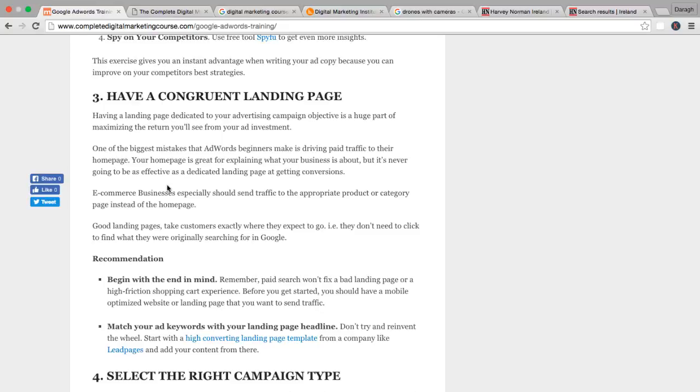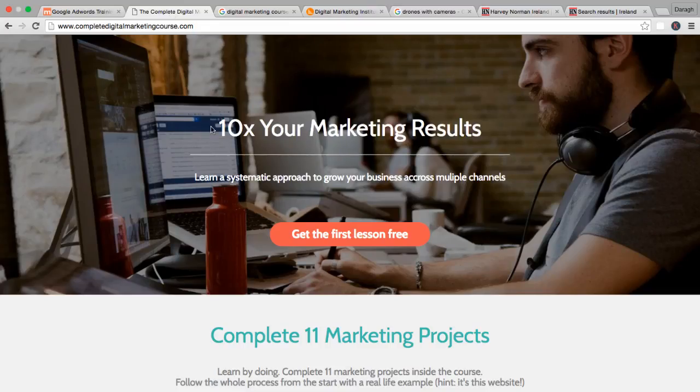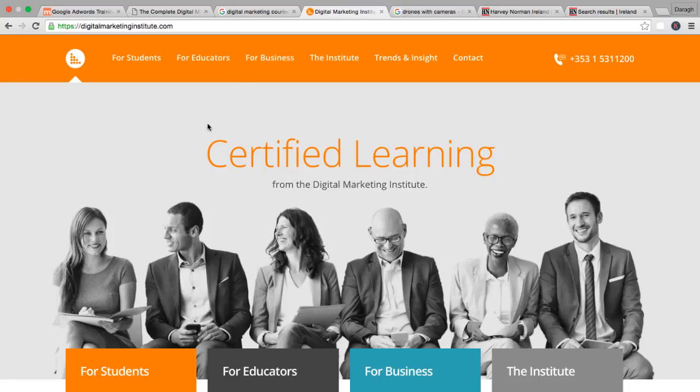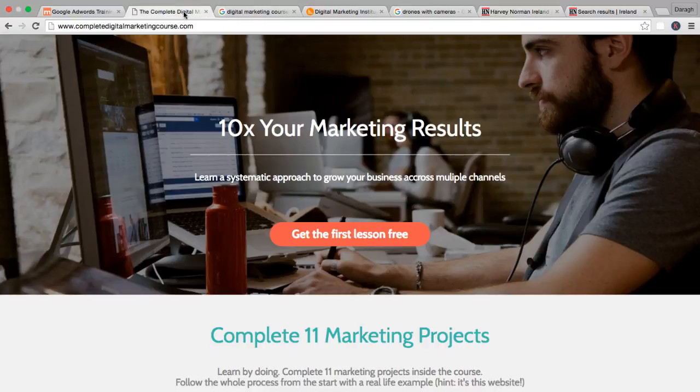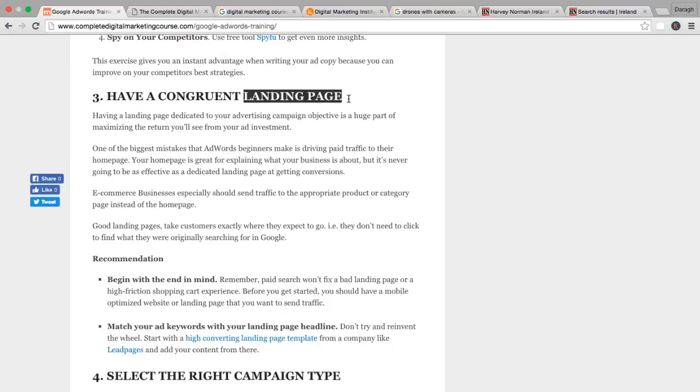You might want to have dedicated landing pages for your AdWords campaigns, or you could use your homepage. For example, the homepage that I've set up here, it is essentially like a landing page. There is a clear call to action on it. It's quite a simple call to action. And so you can see that that's a little bit different to their homepage here, and even the company here, which is a little bit more broad. So for smaller sites like mine, I think it is okay to use your homepage if your homepage is set up like a landing page, but if not, you should really create those landing pages.